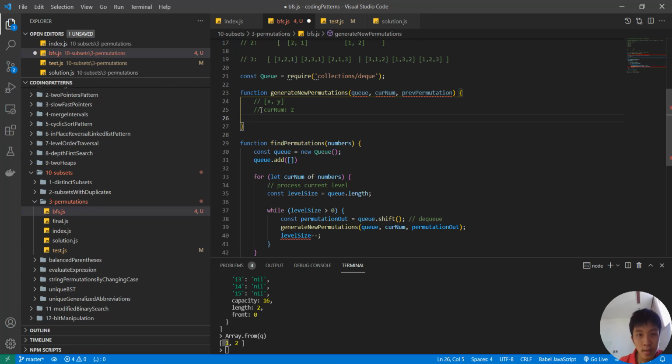So in this case, there are three choices for the input of two numbers, right? Z, X, Y, X, Z, Y, that's wrong. X, Y, Z. Okay. So three choices.